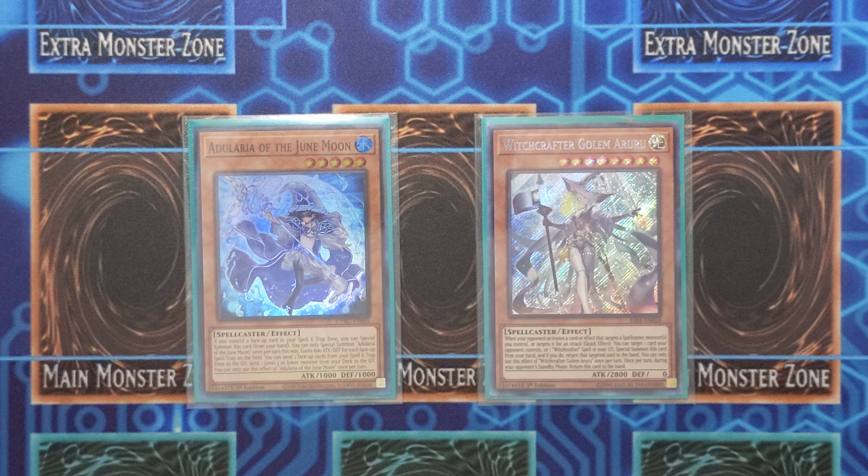Golem Maruru is great as a 1-of for any spellcaster deck because when your opponent activates a card or effect that targets any of your spellcaster monsters or targets them for an attack, you can special summon this card and return 1 card they control back to the hand. During your opponent's standby phase, this card returns to your hand, allowing you to use this effect again and again.